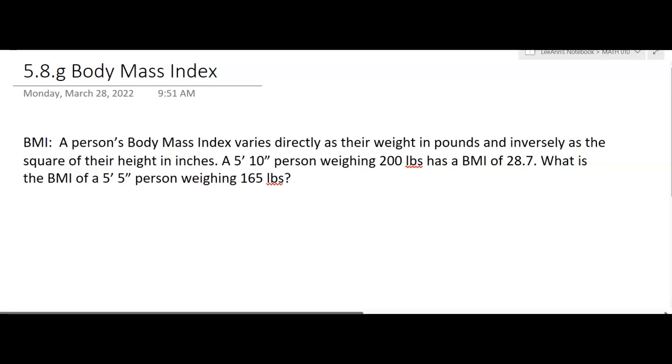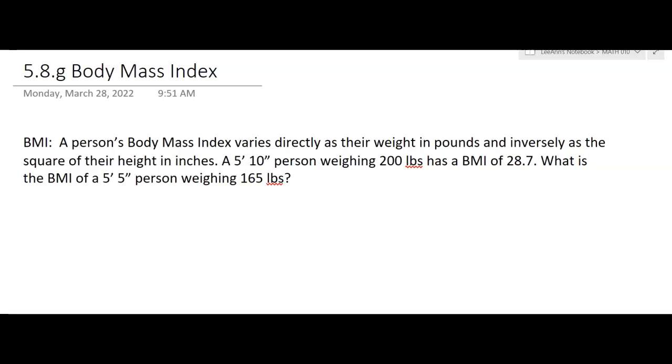So as I mentioned in another video, a few weeks ago, I was trying to figure out my body mass index. And so I look it up, I Google it, and it gives me a formula. And it was given to me, I had to know my weight in kilograms and my height in meters. And so I had to do the conversions and look that up and stuff.